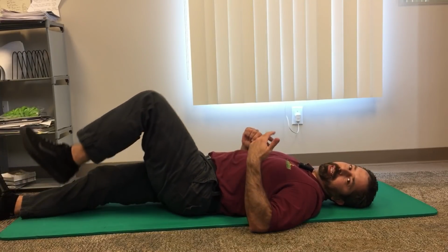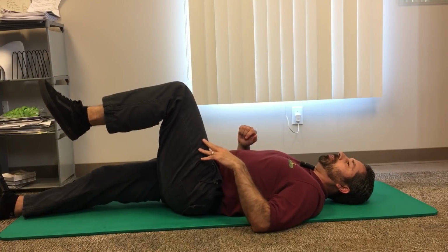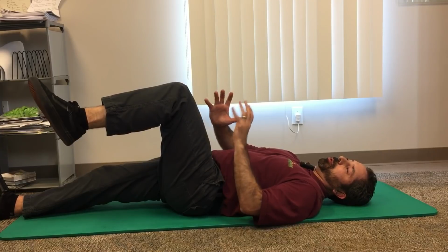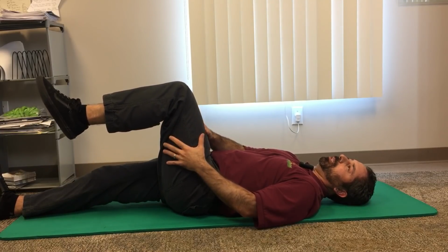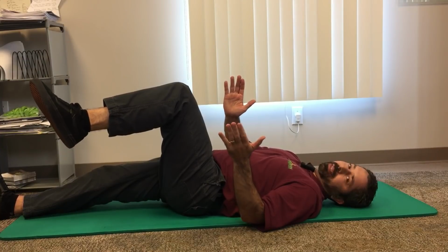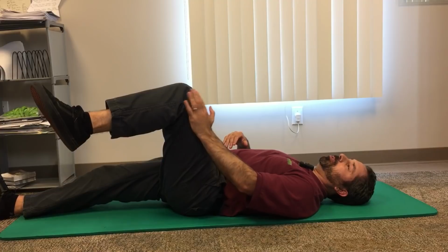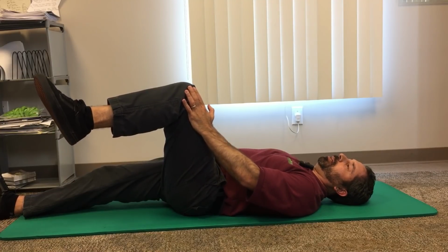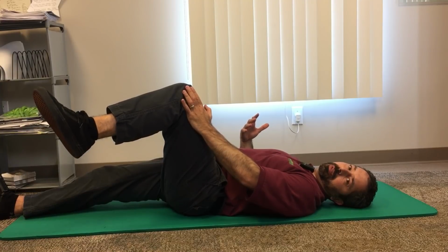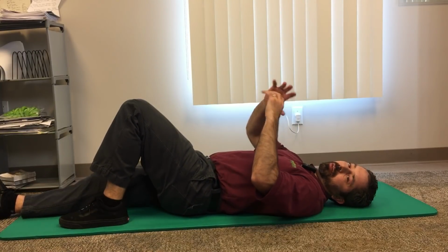And the final one's a little bit trickier. I'm going to show you on the left side just because that's the side that's closest to the camera. But what you're going to do is turn your foot out or internally rotate your hip. So kind of hard to see, but you're going to angle your foot out at least to like 5 o'clock if you were looking down at a clock. And then you're going to put your hand on the outside of your knee and push out. And again, just 5-second hold 3 times. And this is for an in-flare, out-flare of the pelvis.